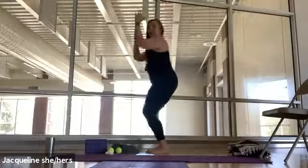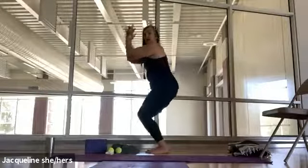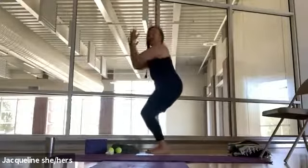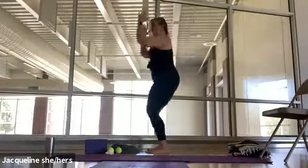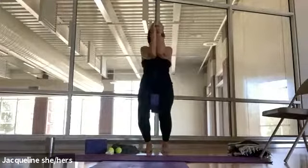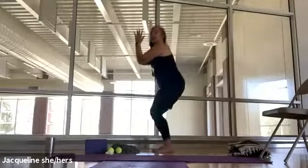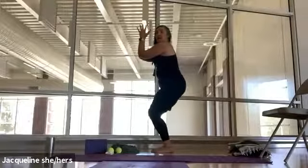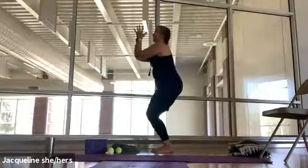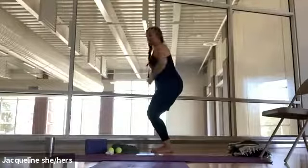Inhale, open. Exhale, sit. And you're making sure that low back feels safe and comfortable and good as you're moving, that you're engaging those lower abdominals as you come into that mini chair position. And of course, that you're moving with your breath. Now, next time we come into our chair position with our elbows towards one another, you're going to pause there, keep breathing, and we're going to press those fingertips up towards the sky. So your body is staying in a seated position if possible, and you're pressing your fingertips up towards the sky. Keep breathing.